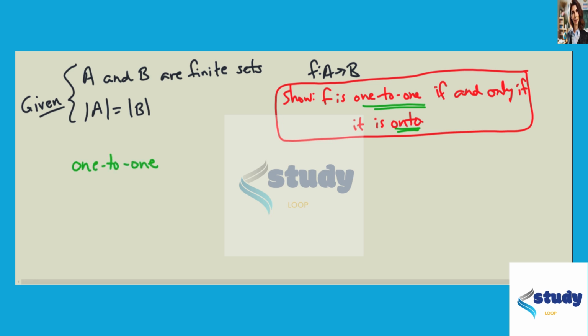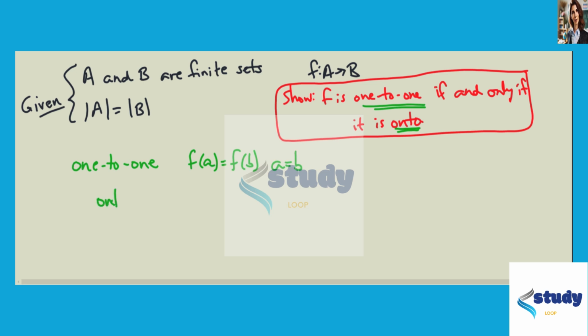What does it mean if a function is 1 to 1? Well, a function is said to be 1 to 1 if and only if f of a equaling f of b implies that a equals b. In other words, every a only maps to one b. That's the definition of a function. But every b only comes from one a. So it goes both directions. Every a points to a b, every b comes back to a single a. So that's 1 to 1.